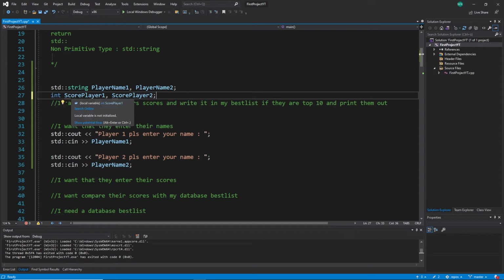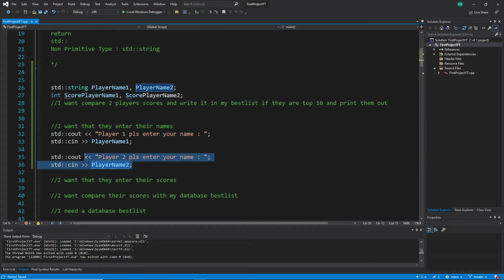Normally I could write here also score player name 1, and so on. Then it's even more connective, because then you know exactly. Let's do it. Score player name, because then we exactly know which score this is and to which we connect it. Then we don't think too much later. Player name 2. So that's better. Score player name 2, because now it's connected. We see exactly this one belongs to this one. Very easy trick.